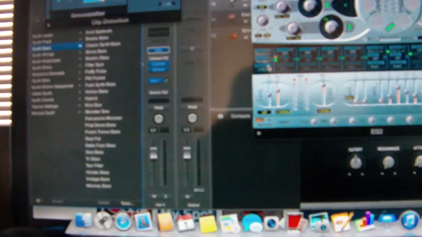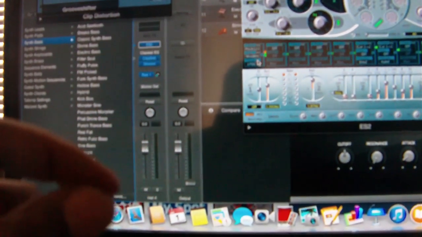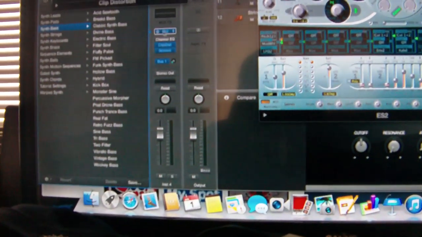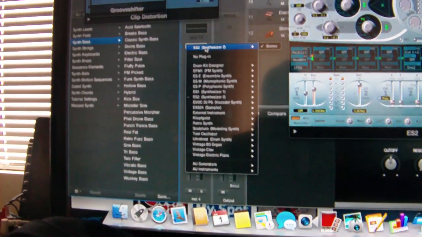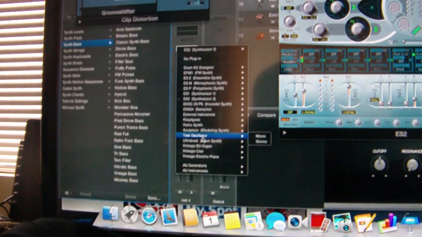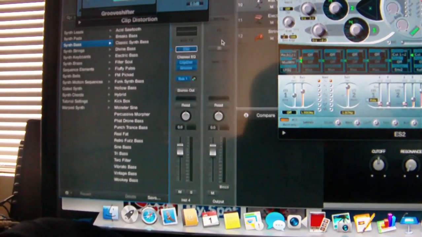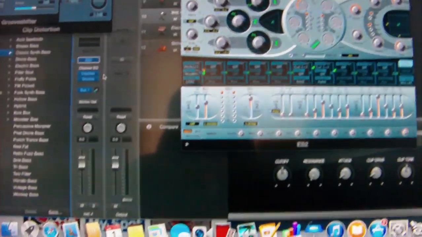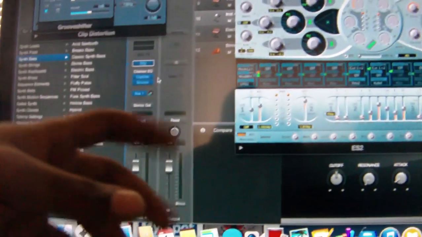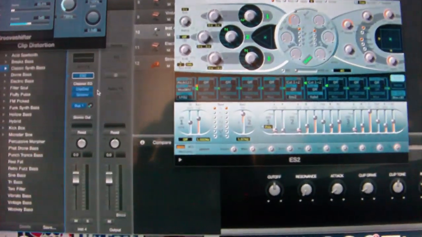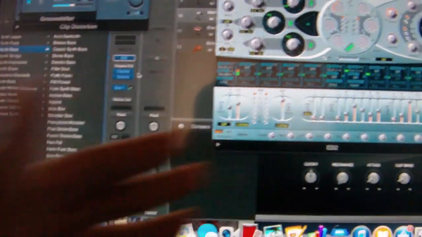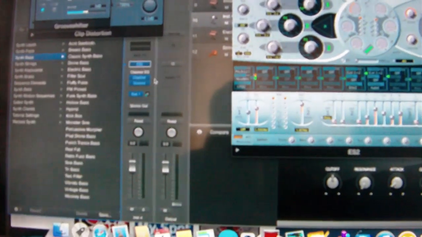I find in Logic some things are just kind of like there's one way to do it. You want to change your instrument and bring up your instrument, you go and you bring up your instrument. Or in FL Studio, you can go to your menu to bring up an instrument. You can load up your plugin picker. You can just drag your instrument from your instrument section onto the track you want.